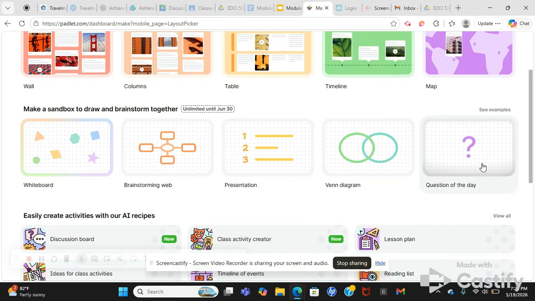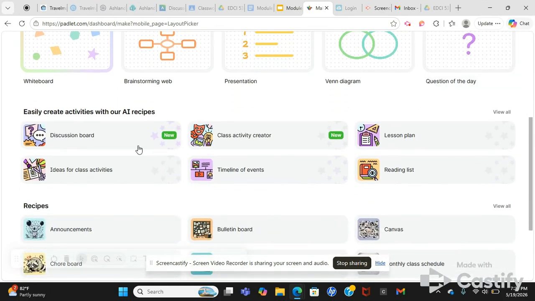What is the setting and plot of the story from yesterday? We also have discussion boards, and this is really interesting and cool because students can collaborate with one another and teachers can collaborate as well, making sure we are monitoring and making sure everything is school appropriate and focused. So they can have discussion boards.